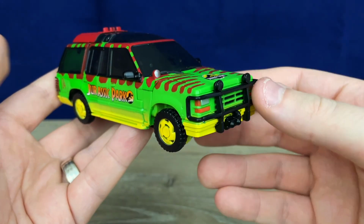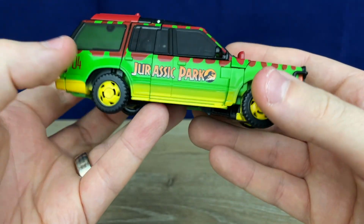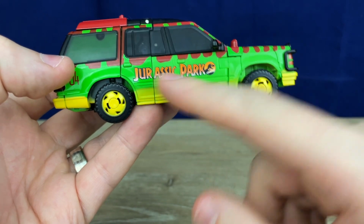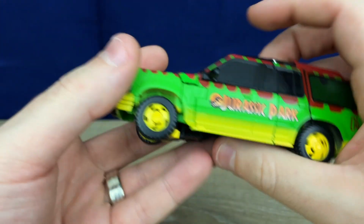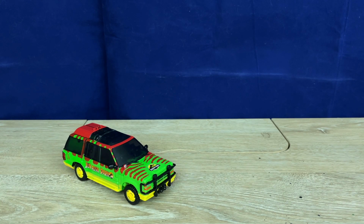It is a disappointment that they didn't do such a great job in certain places, namely, as I said, the tampography of the Jurassic Park words and logo on the side and the yellow striping along the side, basically just around the doors. My apologies for people who don't want to hear that kind of stuff, especially from me, because I don't normally talk about that, but I can't help it.